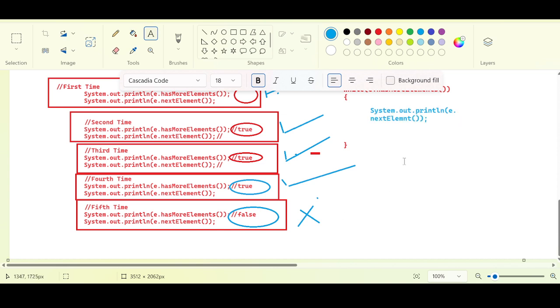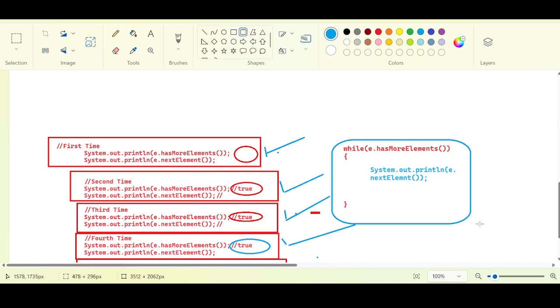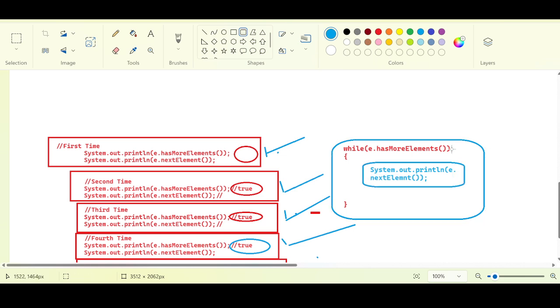You can include any number of values, and you are putting a while condition. This while condition is going to execute this piece of code only when this part is returning true. Yes or no? For the false condition, this loop will never get executed. So you can avoid what? No such element exception. Right? Can we optimize this?